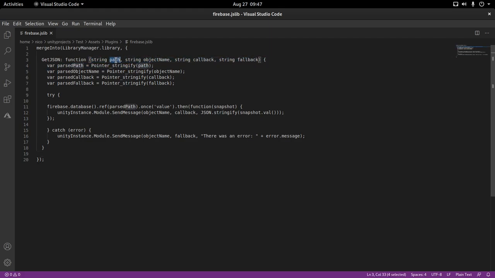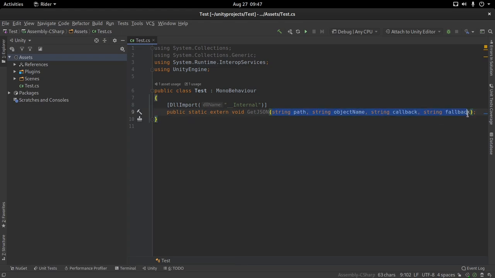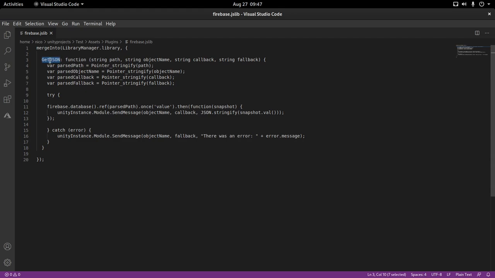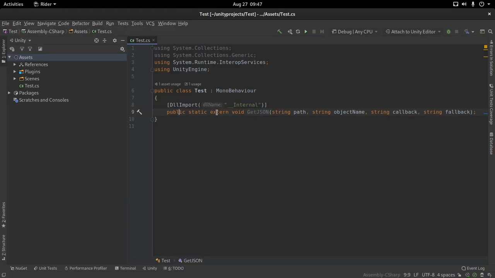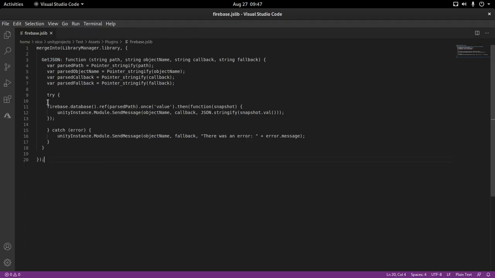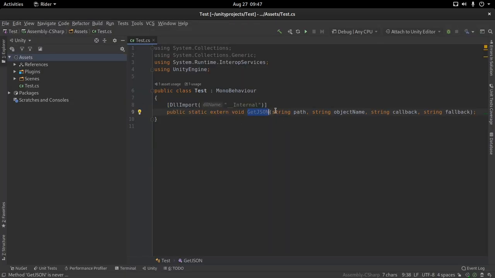So in this case we have a path, object name, callback and fallback, and they're all string. Also, the name of the function has to match the name of the function in the JavaScript. And you need to make this an extern void, which basically means that this function needs to be accessed from an external library. In our case, our JavaScript library that we created. Okay, great, and now we can call this function from our C# code.